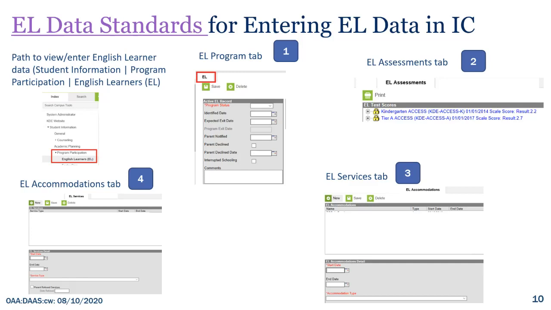So you want to make sure that you don't just put the instructional accommodations, because if you forget to put the assessment accommodations, we check that information and we'll say, we don't know whether the student had been receiving those accommodations or not throughout the year. So it's very important that you do put those on those tabs.